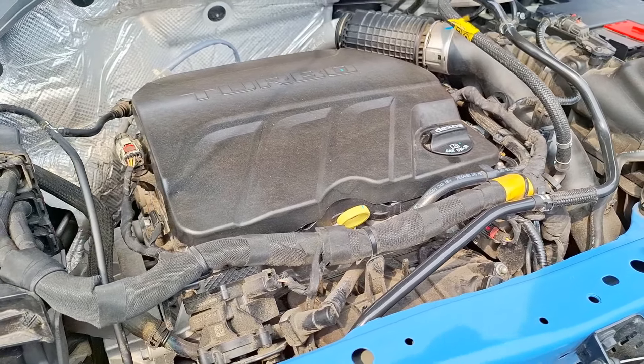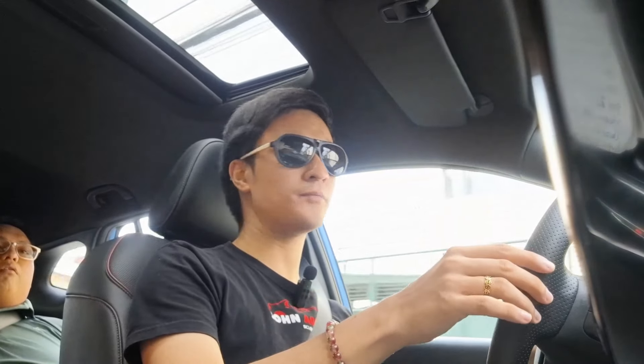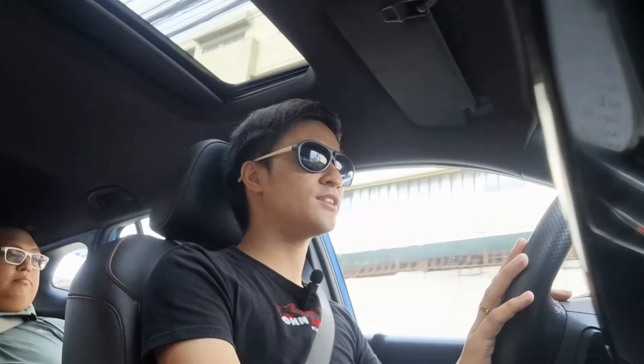The transmission is so good that I left it in automatic mode most of the time, only using L mode on the steepest parking ramps. The gear ratios may be long, but the fine-tuning of throttle response is impressive. Running at 40 km/h and flooring it gives just a slight delay, but once you get going, you really get going — and that's what I like about this six-speed automatic.